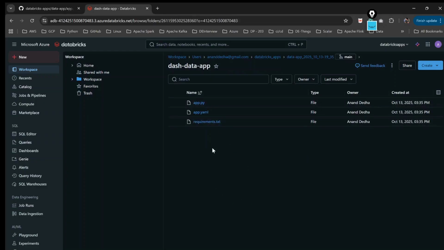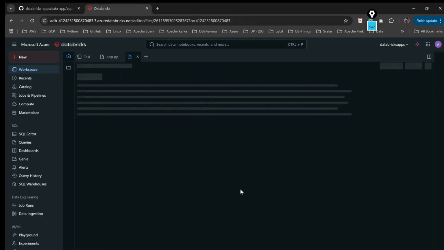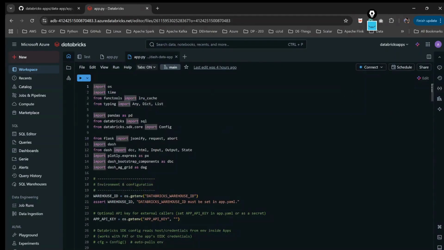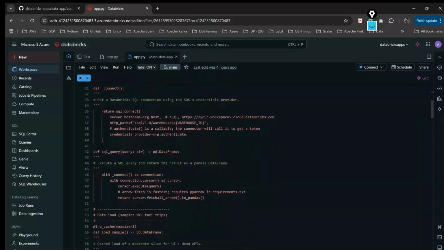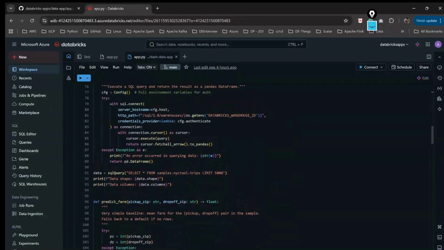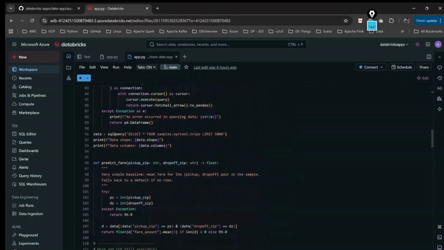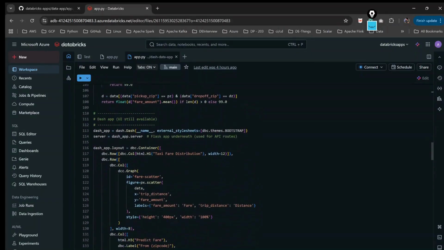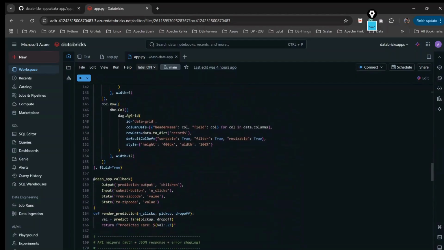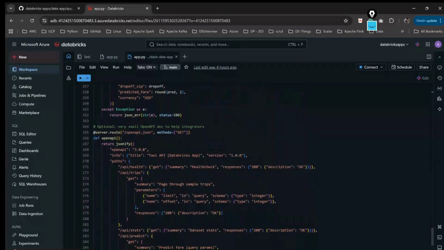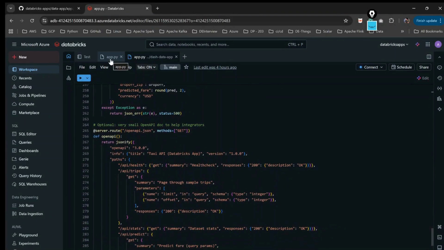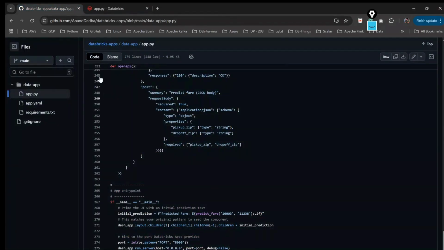So if you look at this, these three, this is exactly the same application. This is what I was talking about before. If you look at this, the SQL query, the predict fare, the dash API, everything is here. Basically, whatever we need. This is the application, this is the app.api, which we have here.